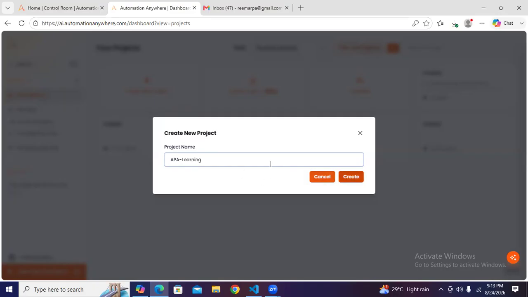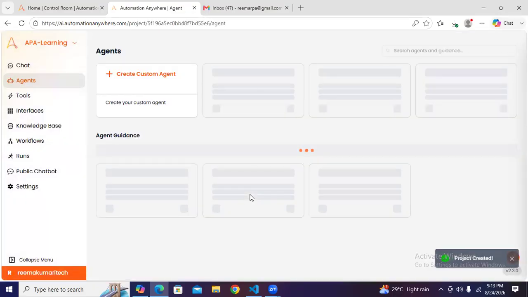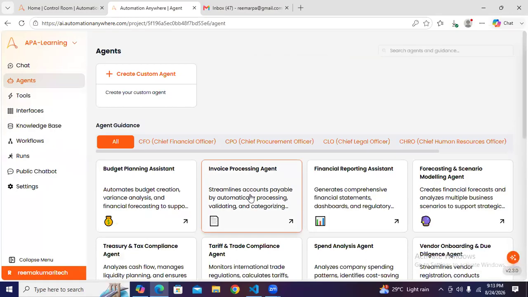Okay, I provided this name, and inside this name I can create any n number of custom agents, or I can use the existing agents which are available under this project. As I mentioned, if you want to access those agents from the backend side through an API call, that is also possible. But first of all, we have to learn it from the front end side as well. Then we'll go back to the backend side.